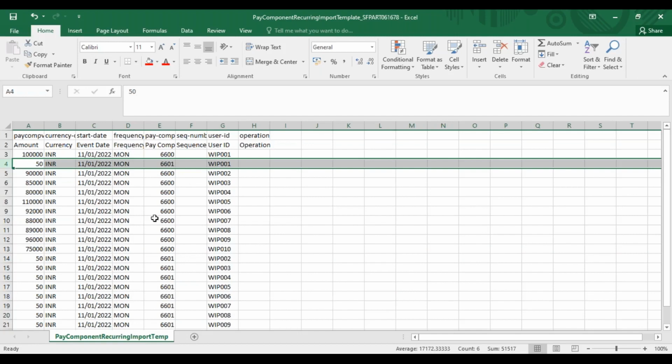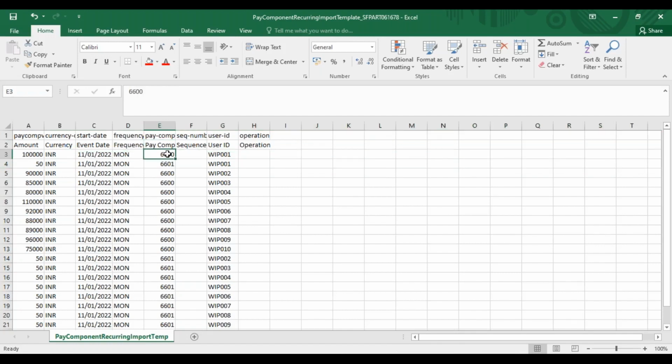Yeah, go ahead. So how will we get to know that this is basic or this is HRA? The pay component ID 6600. The component code I have created, it is basic salary. It is my pay component ID. It is not the company ID here. It is the pay component which we created earlier.